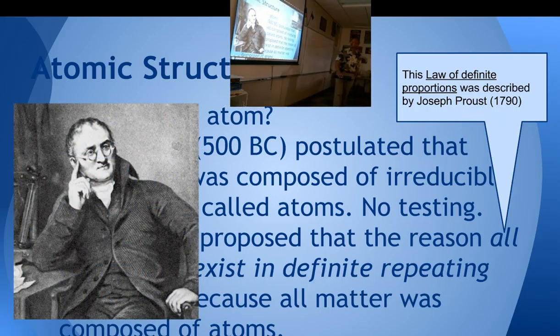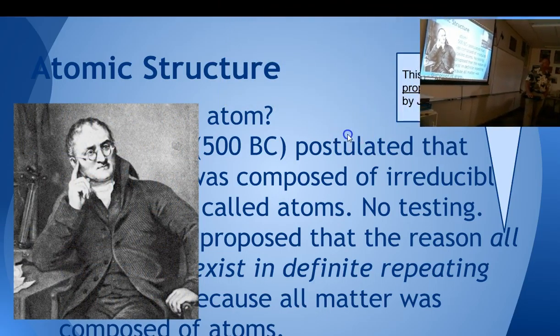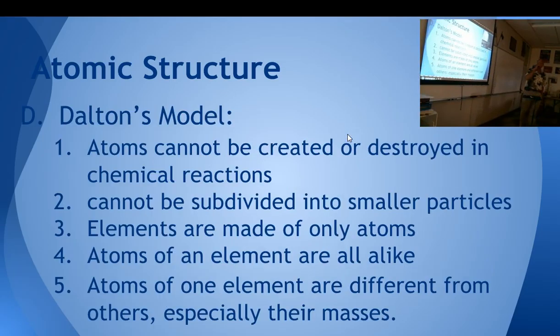So this is Dalton, and very famous for lots of things in science. Dalton came up with the first model of the atom, and he created Dalton's model, and he said that atoms cannot be created or destroyed in chemical reactions, that when you take an atom of carbon and you combine it with an atom of oxygen and you get carbon monoxide, neither the carbon nor the oxygen change. They're still carbon and oxygen. It's just that when they're bound together, their properties change. And so he had this idea that atoms are not created or destroyed in chemical reactions.